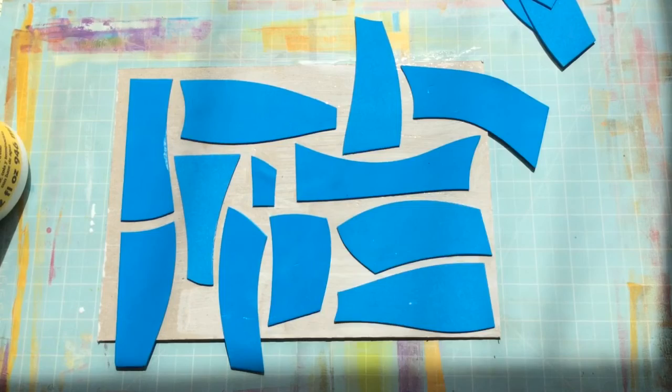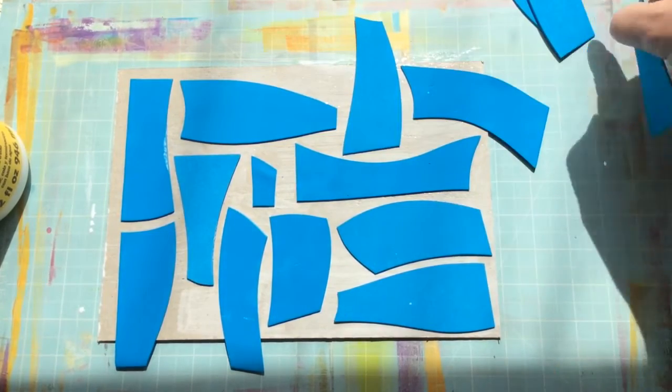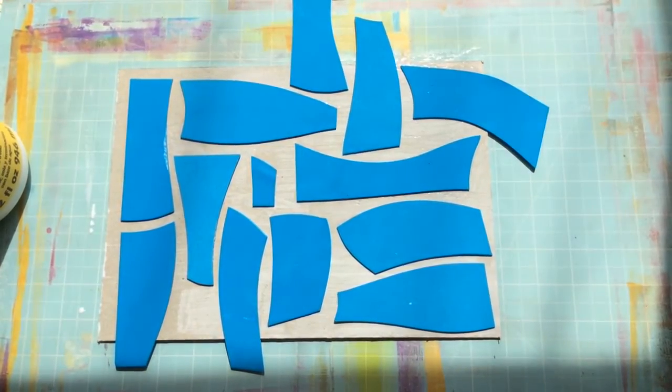Now, I'm trying not to line them up, but as you can see, I'm lining them up. That just happens to be my nature, guys. I can't change that about me. It just happens to be part of what I do. So once they're all in place, this is going to take a few minutes to all stick down. Let's see if I can put another piece in there as well.